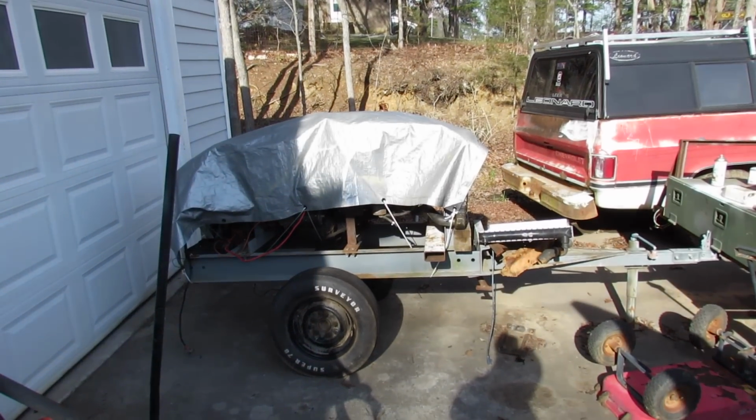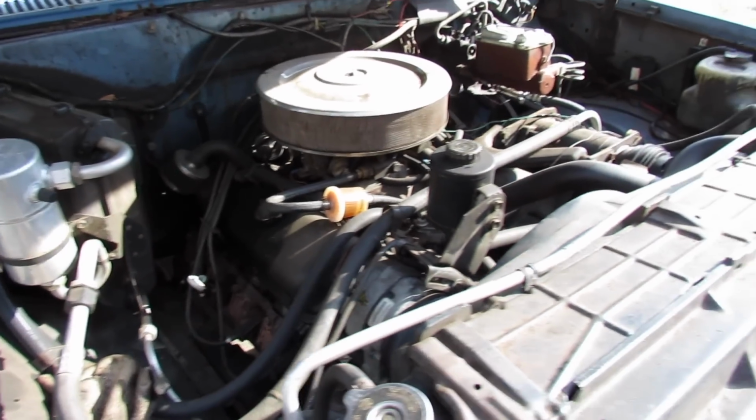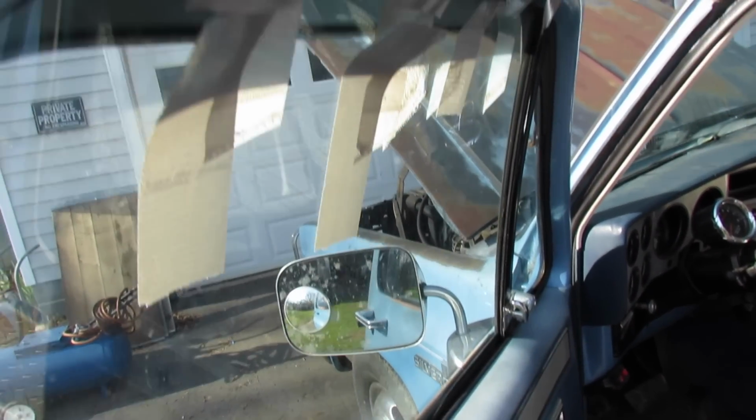So I've got that one right there. I've got the parts for it. I just got to get the time. I should have done that today instead of fooling with that darn welder, but I did not. So let me fix the window on this. See what I mean? It's kind of hard to be that cool in a parking lot when you got to do that to roll your window down.